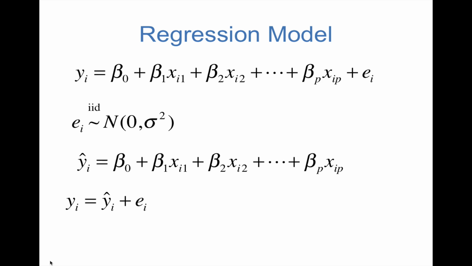This bit is just decomposing it to say that we've got our prediction, our y hats, and that the observed scores equal our prediction plus an error. So in the case of someone who produced 25 widgets, we predicted they produced 20 plus the residual of 5. That's our prediction.